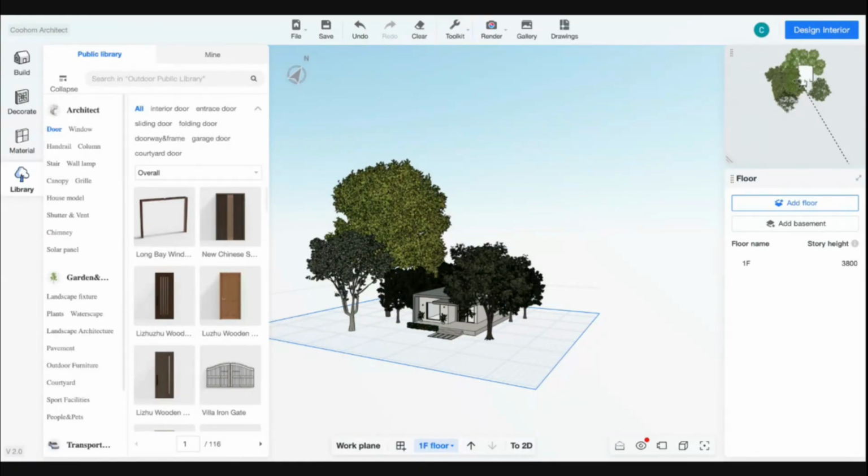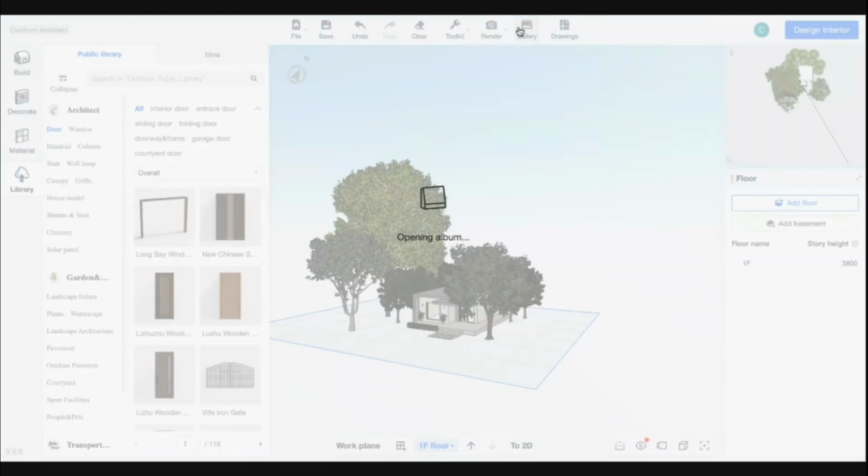Let me try to show you. I'm opening up the interior design projects first.